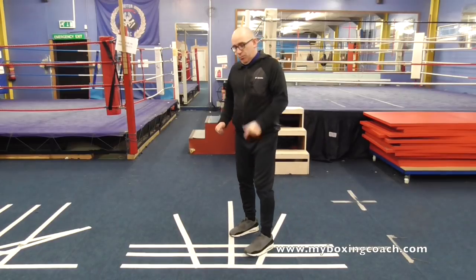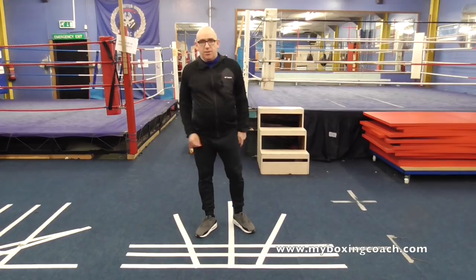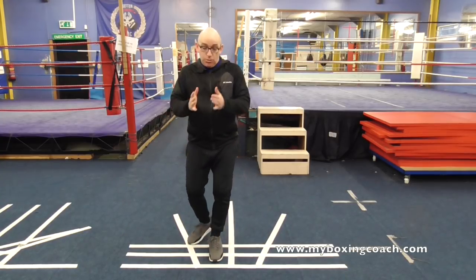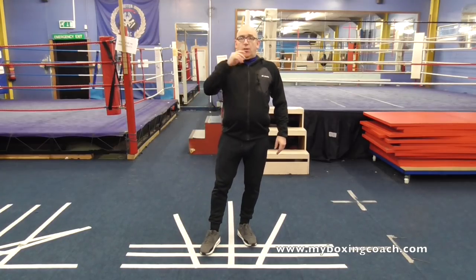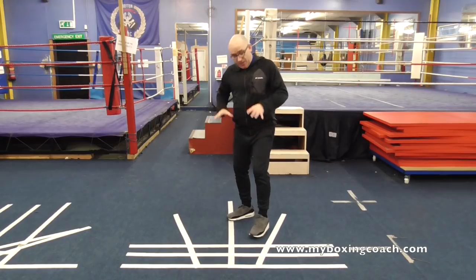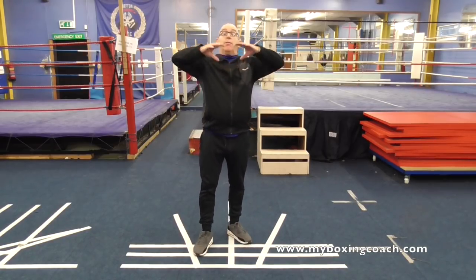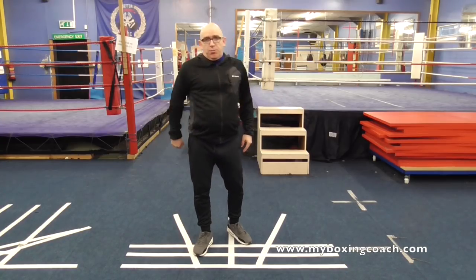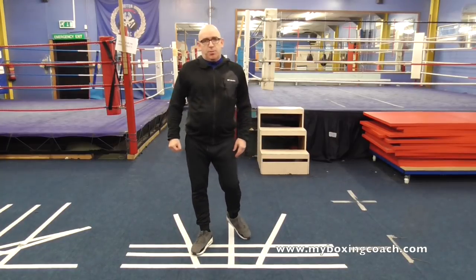All with this concept of one and two, one and three. And once you get beyond that, then you can do one and three and one. So you can build up combinations. All of this done on the heavy bag. But what's key is that the heavy bag forms part of the overall training program. I'm going to stop there and talk you through a round of heavy bag, and then we'll have a quick catch up at the end.